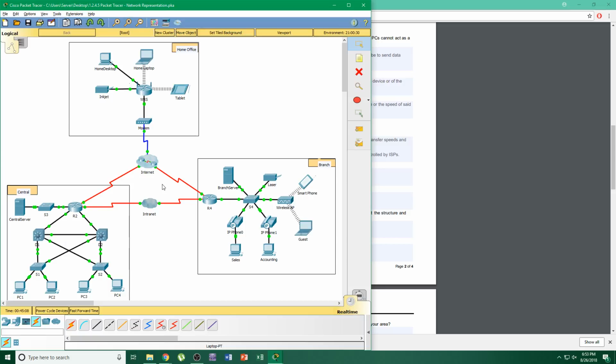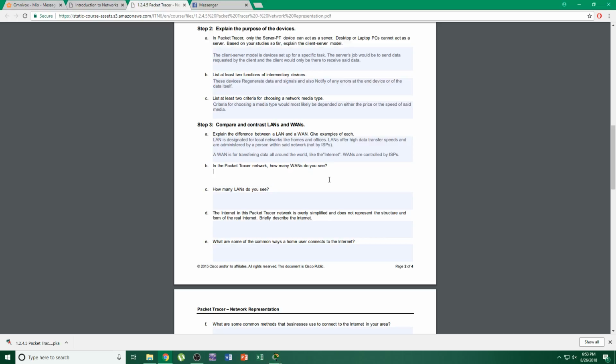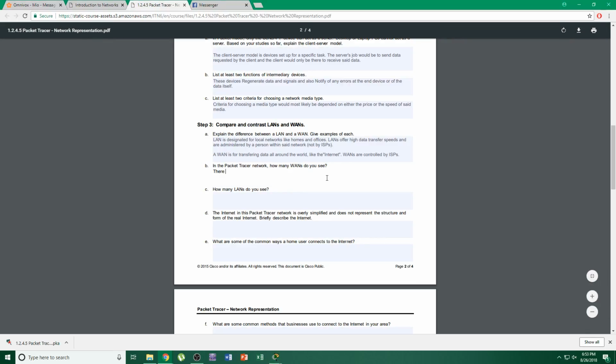So, yeah, you know what? I guess I would say that these two are the WANs, be it that they're connected through serial, but they're outside of each of these boxes, which probably indicate that each are individual LANs. So there are a total of 2 different WANs.